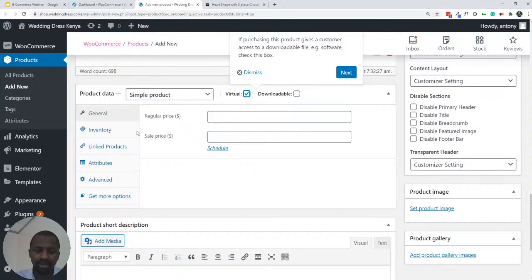Let me answer a question here. Isaac Kivogo asked, would you recommend using WooCommerce for a service setup business? I would say yes, but it also depends. Yes, because you can have the product as a virtual product, meaning it's not a product that someone gets shipped to them. Help me understand what kind of service it is, and I can answer that a bit better. But the answer is yes, you can do this.